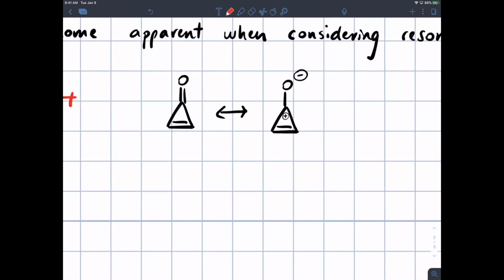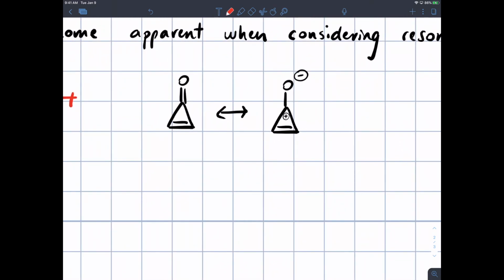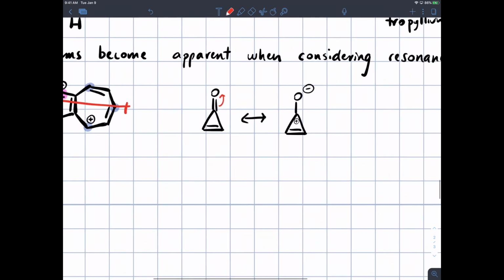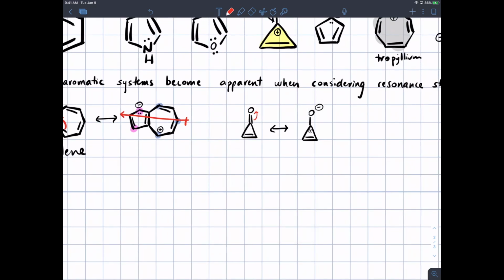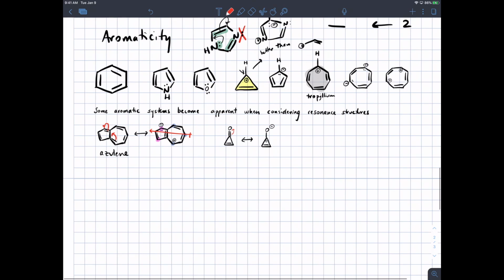Also, this particular ketone doesn't look like it's aromatic, but if you consider the resonance structure where you move these electrons out onto the oxygen, then it is. And you would expect that carbonyl to be more polarized than your typical carbonyl. There are examples of weird aromatic systems that violate the fully conjugated rule. And this falls in line with the sort of cute, but I'm not sure useful, observations.